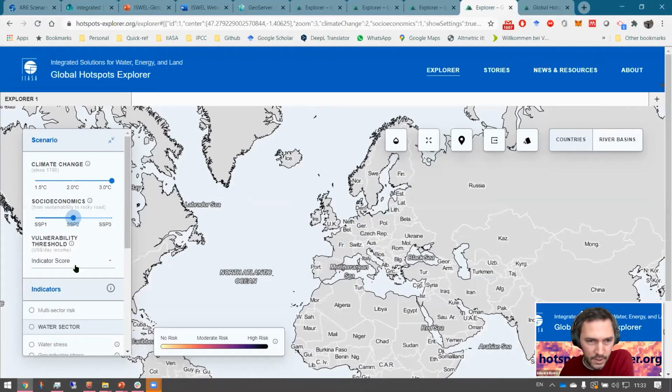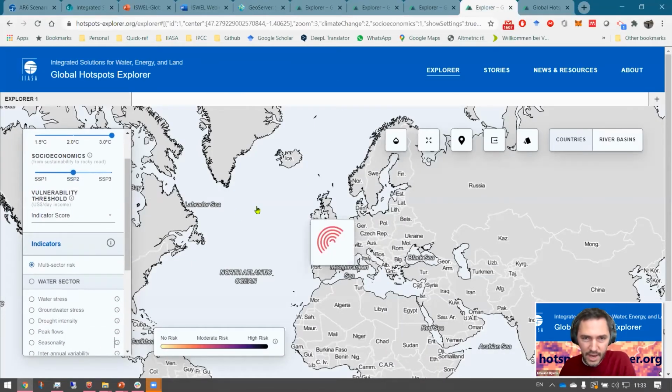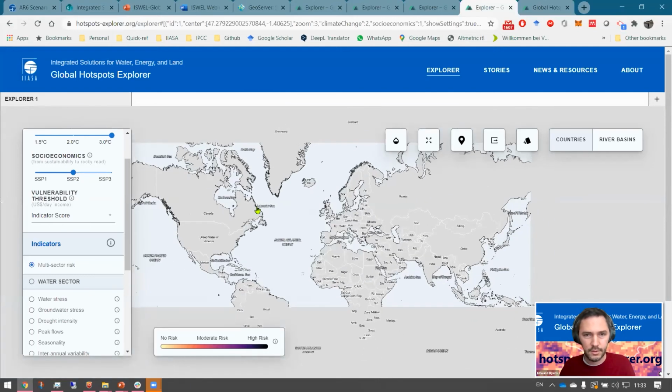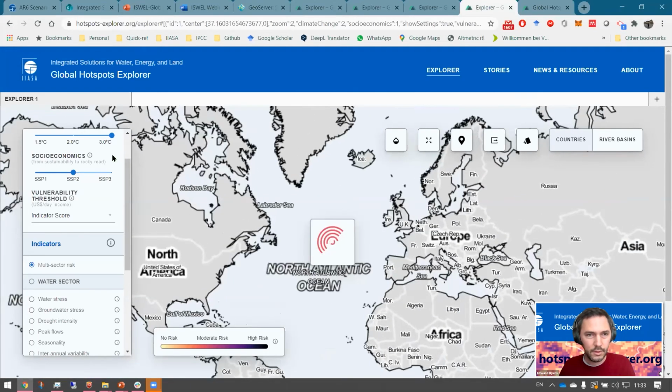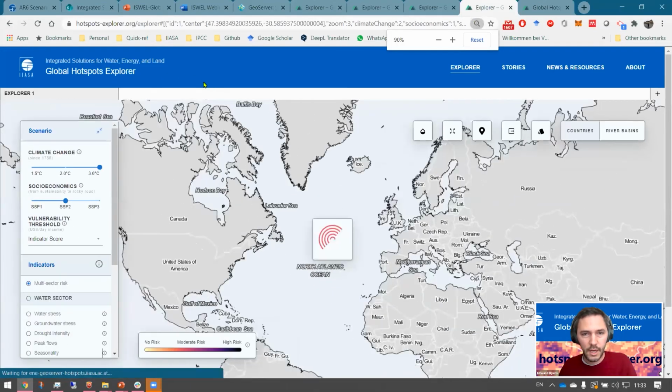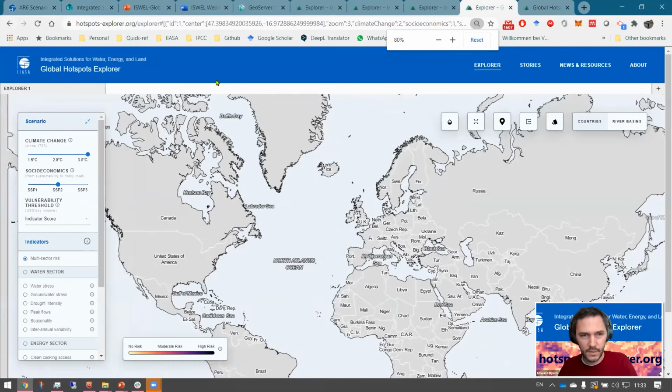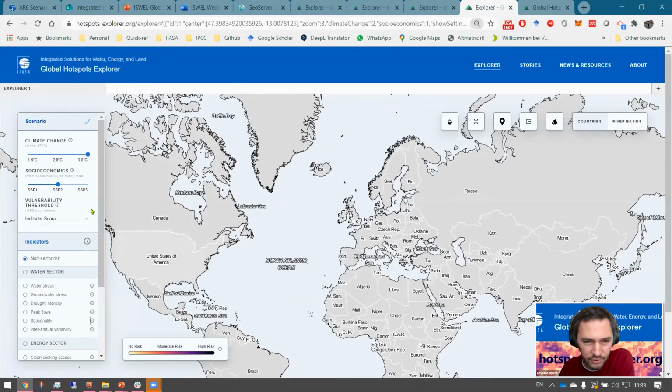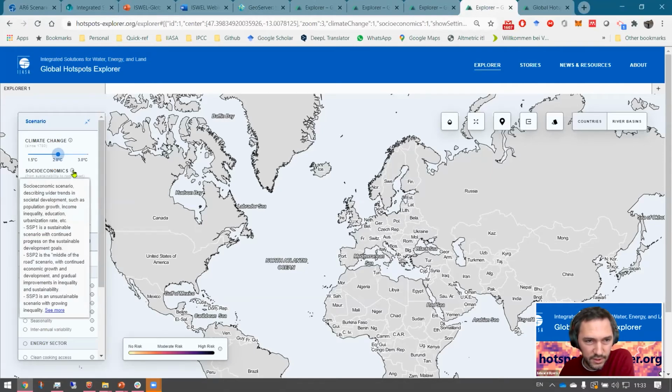So this is an overview of the map that, I apologize, is not working. But I'll show you the overview, and then I can show you some backup slides that I have. On the left, we can see the scenario selection. We can choose those different scenarios that we looked at in the assessment, the different climate change scenarios and vulnerability scenarios.